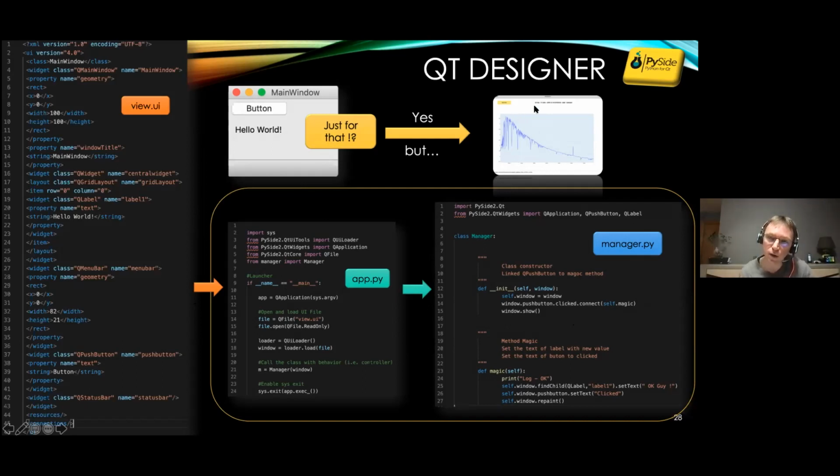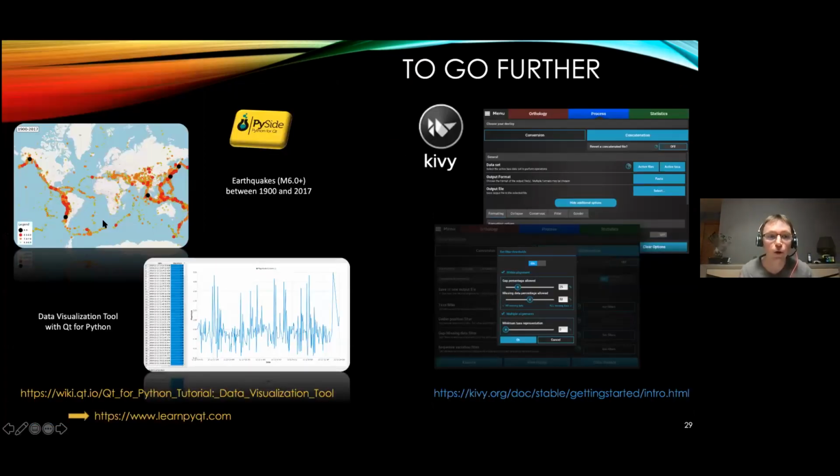So in the package at the end of this workshop, I will give you an example of Qt with PySide2 of just a button to load a file and show a graph, a spectrum, with our FITS file of Pleione from the first workshop. Okay, and to go further, if you want some documentation about Qt and PySide2, here is an example of earthquakes on a map where the code is explained, etc.